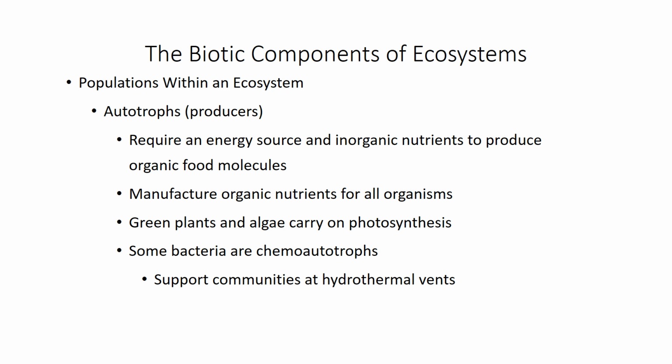Now, you need to know that autotrophs make their own food. Okay, they need a constant energy source like the sun, and they also need inorganic nutrients, really things from the soil and water, to be able to make their own food. Okay. Green plants and algae, really anything that photosynthesizes, that's an autotroph. Okay, and some bacteria tend to be chemoautotrophs. They're able to make their own food kind of from nutrients and chemicals that they absorb.